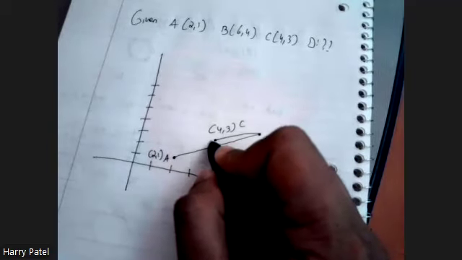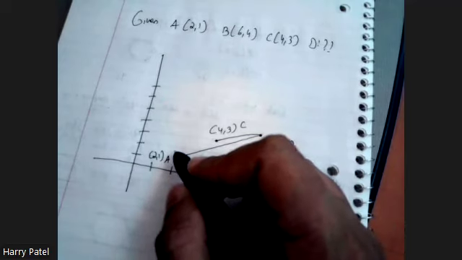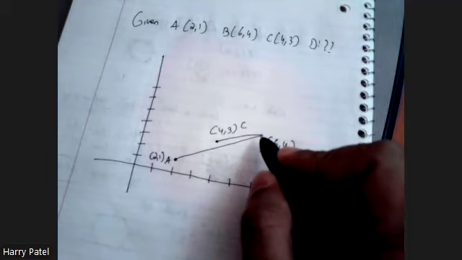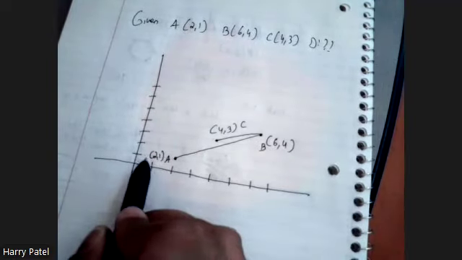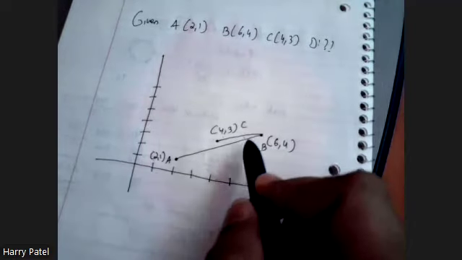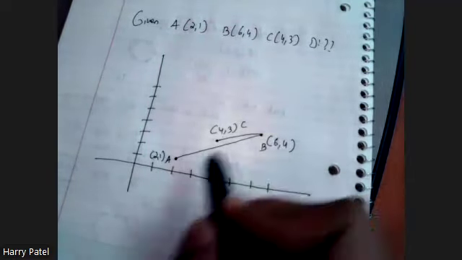Well, I know that D will be on this side somewhere here. It must be congruent to AB and parallel, right? Well, if it's parallel, I know the slope must be the same, and the distance must be equal. Start with this. How many x values am I changing from point B to point A? I'm going from C to this side, so I must go from this to this.